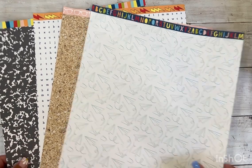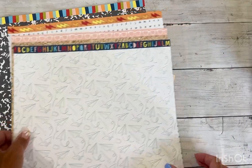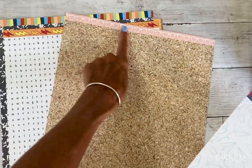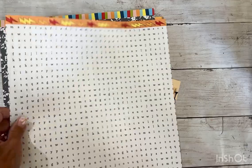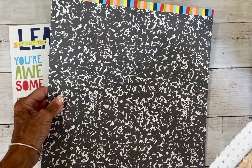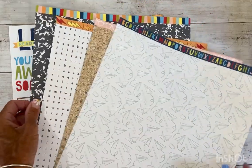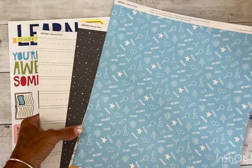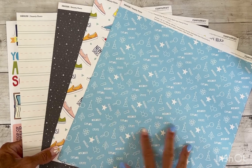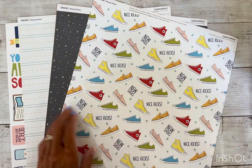It's a school theme, so you can see these are the pattern papers. Take a look at the zip strips. So we've got the airplanes with the alphabet, we've got the corkboard with the glasses, the word search with the lightning bolts, and the composition notebook with the fun rainbow striped zip strips. And then if we turn them over, we've got these patterns. So we've got kind of like a science motif. We've got new shoes with the Converse and the Vans.